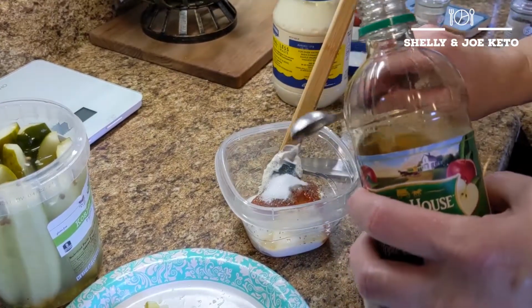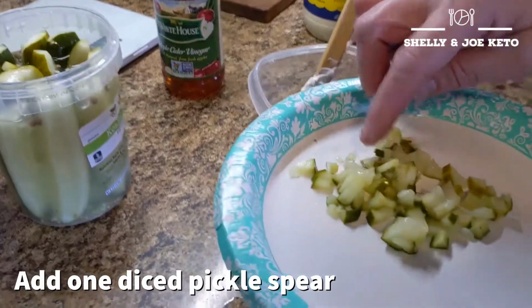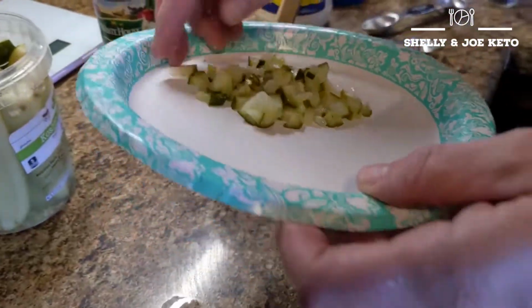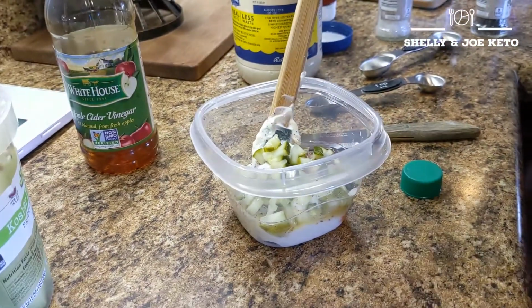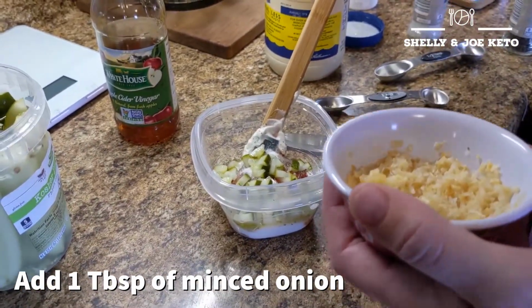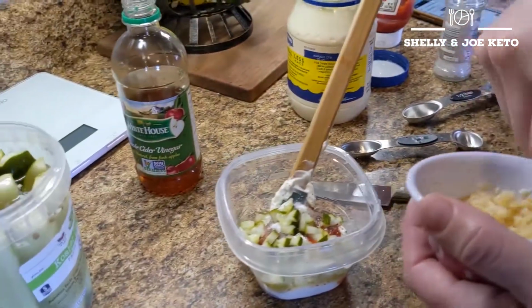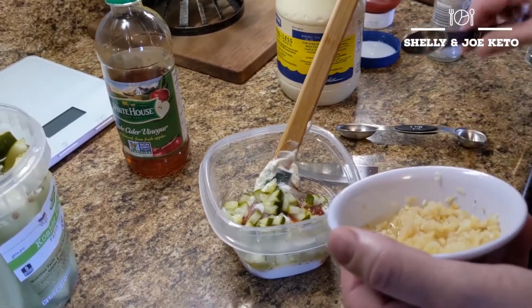And then this is 1 pickle spear, like this. It's been chopped up, diced. Put that in there. And then this is some minced onion flakes, like that. I just rehydrated it with some water. It's still rehydrating a little bit, but I'm going to go ahead and just scoop it up.